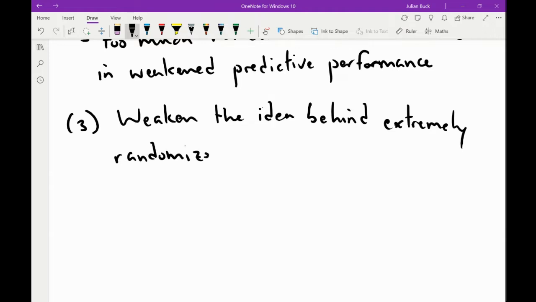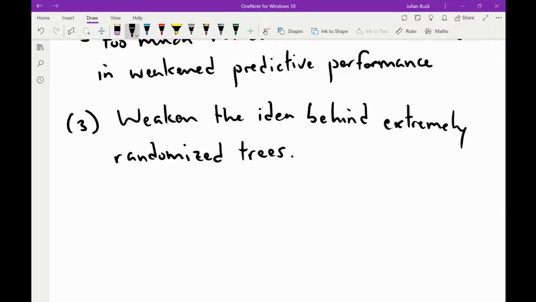And when we do this, we're getting into what I had mentioned towards the end of our last class, namely that we can perhaps gain some runtime, some computational improvements, without necessarily doing too much in the way of weakening the predictive performance.